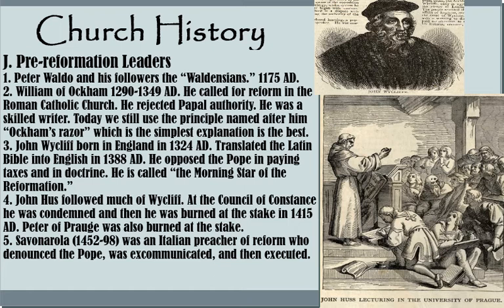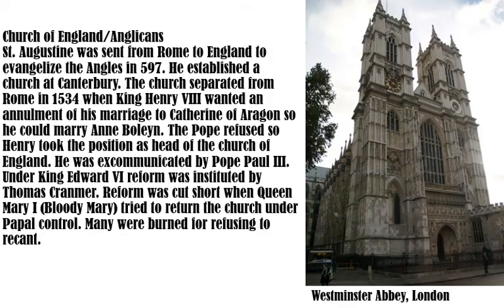as head of the Church of England. He was excommunicated by Pope Paul III. Later, under King Edward the Sixth, reform was instituted by Thomas Cranmer. Reform was cut short when Queen Mary I, also called Bloody Mary, tried to reform the church and return it under papal control. Many were burned for refusing to recant.